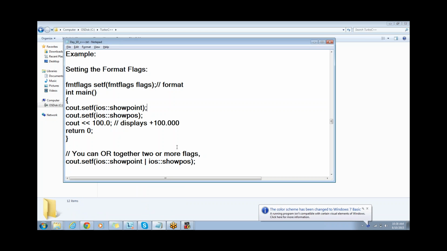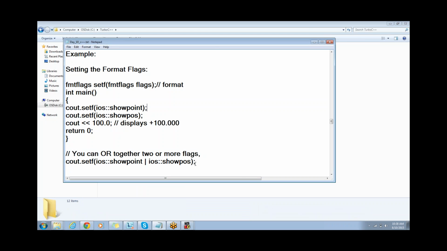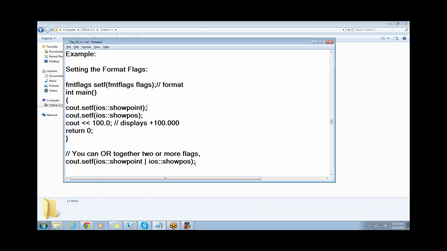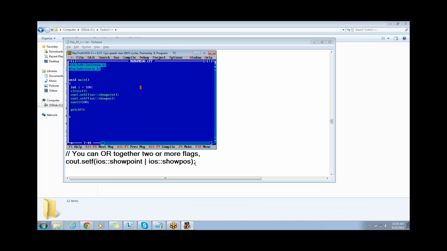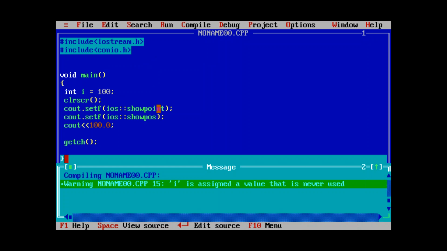Showpoint, then showpos. Then I'm writing cout 100.0. Right, so Alt F9. Now it's printing fine.